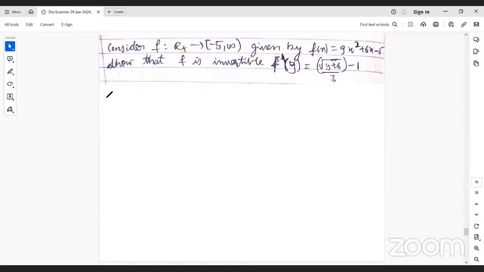Here again I will be helping you out with how to write down g of y, and the rest of the part, that is the composition of two functions, you all try to solve on your own. So see in the solution, again we have got the value of f of x. The same steps you need to repeat for 5 marks.